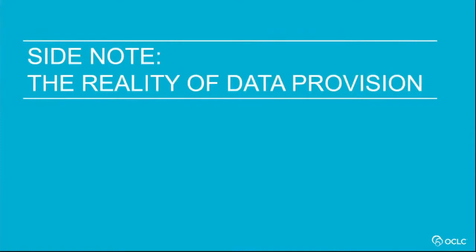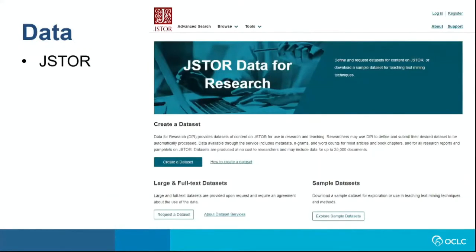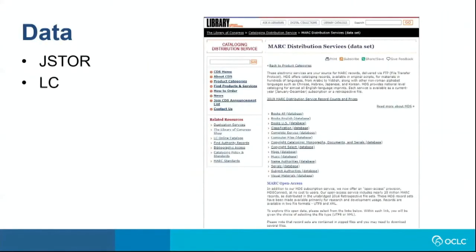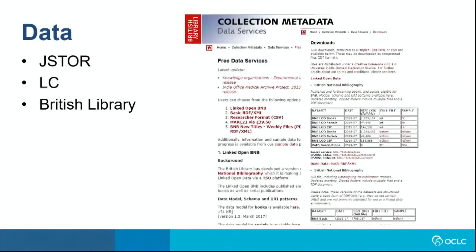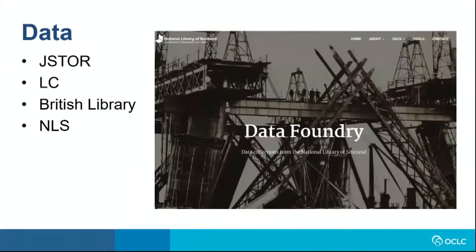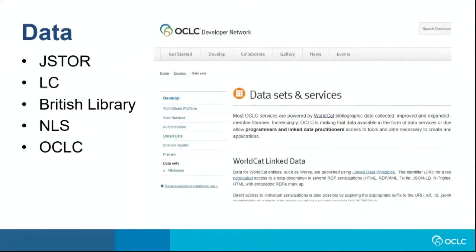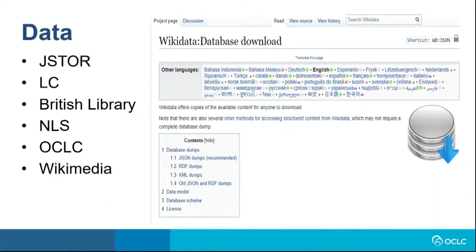I want to digress for a minute to talk about data provisioning, because we've talked about research data management and some other projects. In order to provide support for external researchers, I needed some sort of rubric and process for streamlining OCLC's contribution. There are many great resources of library-related data out there, and I want to look at those examples, but also inject some efficiency into our own process. Some of those places you can find really interesting data: JSTOR's data for research, the Library of Congress, which has freely downloadable data, the British Library, the National Library of Scotland's Data Foundry, OCLC itself, of course, and increasingly, a rich set of data available as linked data from Wikimedia.